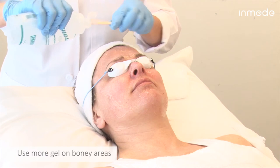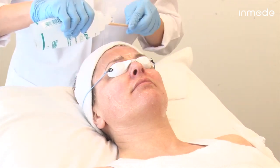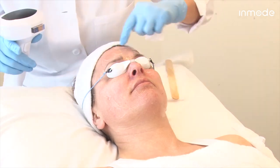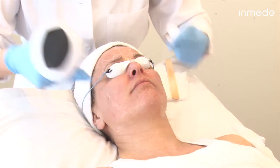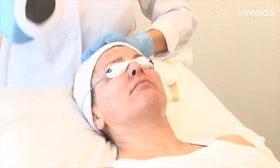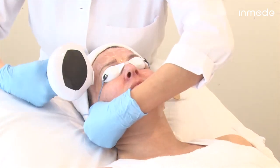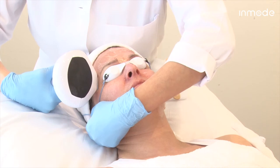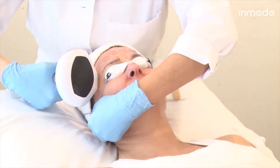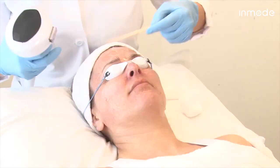On the forehead, apply a thicker layer of gel as this is a bony area. This will ensure proper cooling of the skin and full contact. If the forehead area is darker than the rest of the face, lower the fluence to avoid overheating. Move the goggle straps and treat the temple area. You can protect the eyebrow with a tongue blade and treat right above it. For the row, protect the eyebrow and then the glabella region once again. Treat while protecting eyebrow hair.